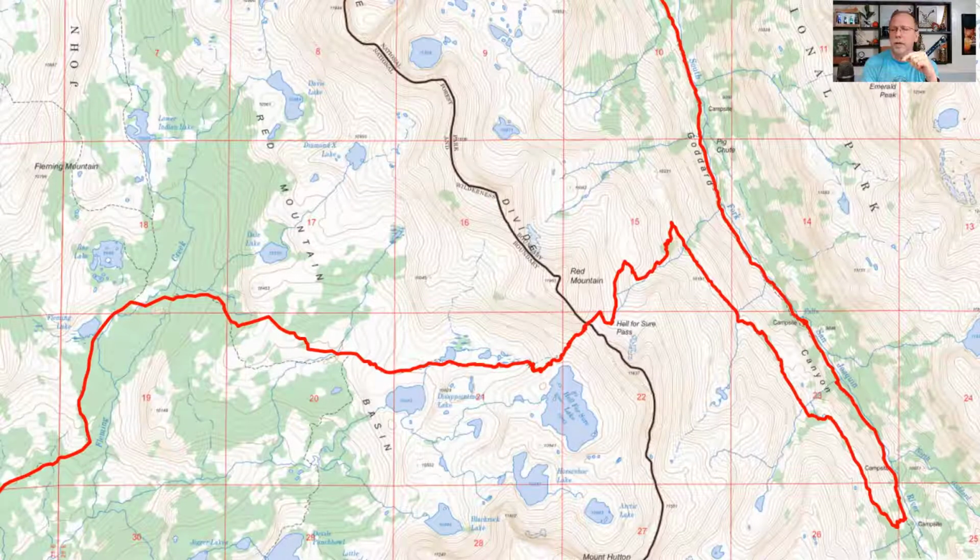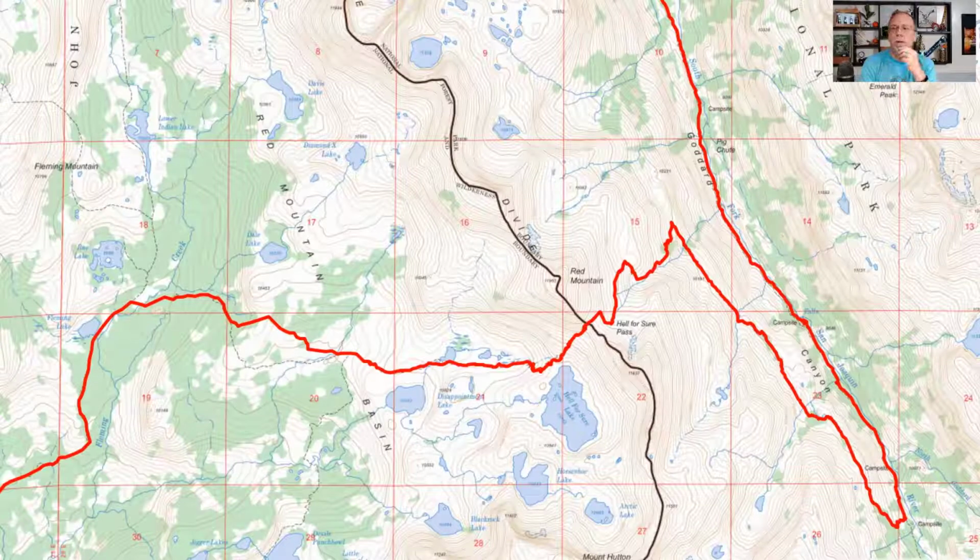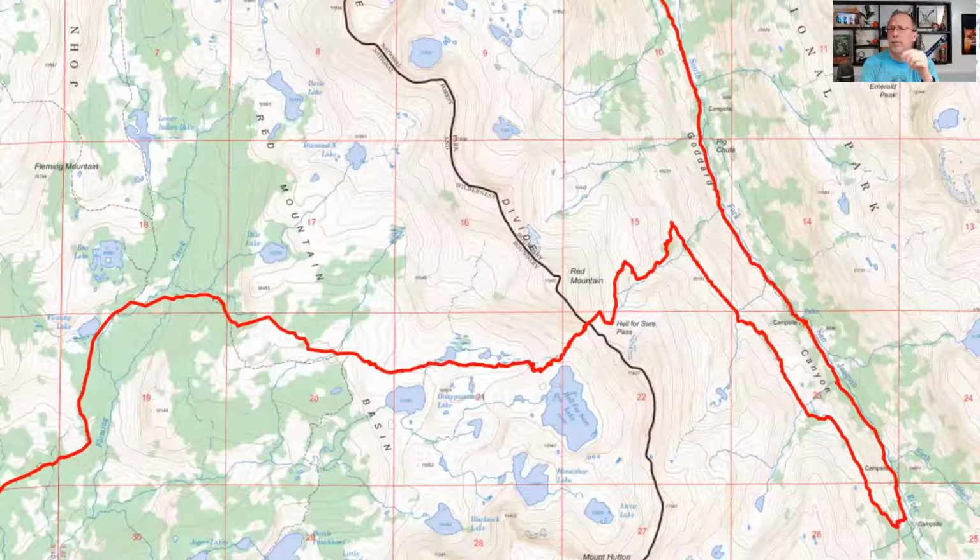And at some point, we need to get up over the pass. So there's this switchback down at the very end. And I think we camped by one of these creeks just before the switchback is where that one image was taken from. So we make the switchback. Now, at that end of the switchback, right where it says campsite in the very bottom of the screen, elevation is just a tad under 10,000 feet. Okay, that's great. And then we're going to climb up to the pass at 11,500.